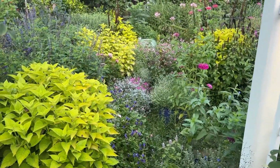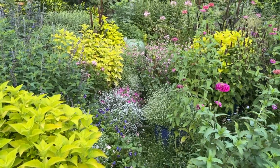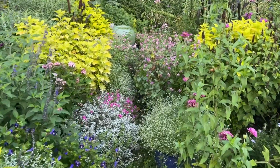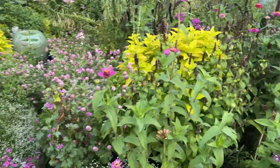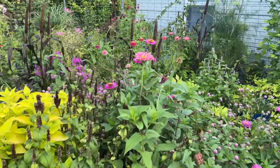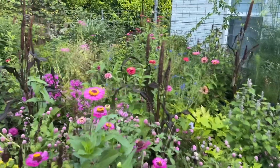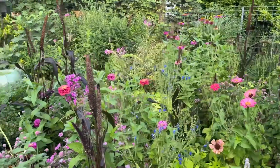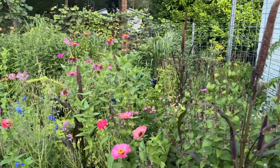I've got to look down so I don't step on anything. Normally I just walk steady, but I don't want to kill another snail, so I've got to be very careful coming through here. You can see a lot of things need to be cut back, but I'm going to harvest my millet. I need to let it dry. Probably this afternoon I will come out here and cut it, because I can't remember if I told y'all, I paid $6 for a packet of millet seeds, and it had 20 seeds in it.